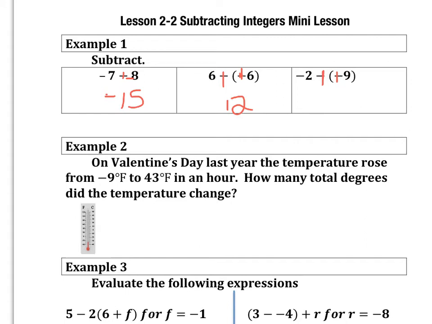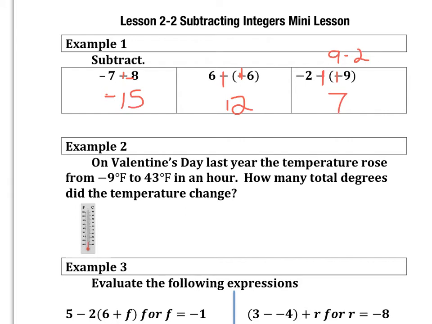Well, -2 plus +9 is almost the same thing as saying 9 minus 2. Because we have a +9, it's being increased by a -2, or in other words, -2 is being taken away. Another way I like to think of it is if you're at -2 and you're gaining 9, where would you end up? Well, if you're at -2 and you go up 9, you're going into the positives 7 spaces because you're taking that 2 away. So you take the 2 away from the 9, but we are in the positives now, giving us a final answer of +7.